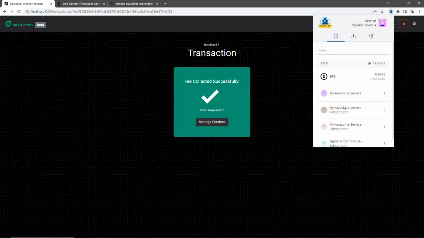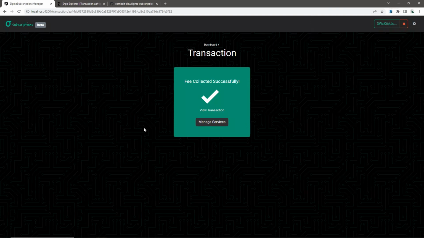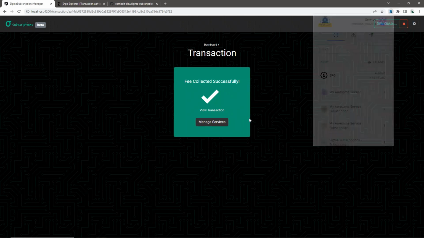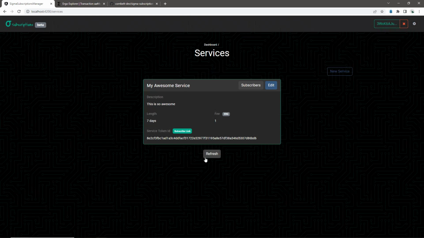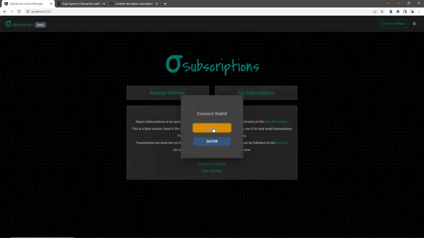Here are ones that I'd canceled before. Once again, I think it would be a cleaner implementation to just burn all these. This is my service token, and these are the 2 unique ones. Interestingly, this was a cancel here. That's why there's 2 subscription ones here. So if we go back to our service, back to our subscribers, we only have 2 active ones; we've already collected. So then let's go back to the user side here.